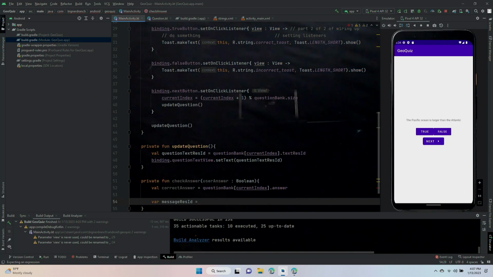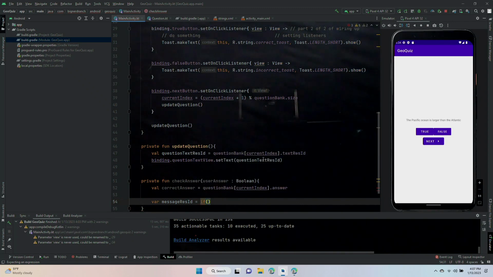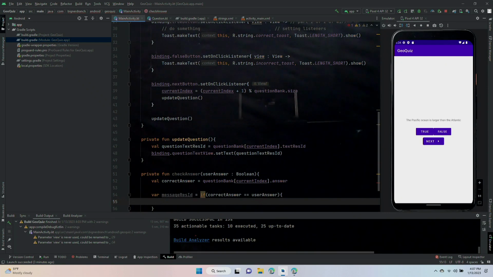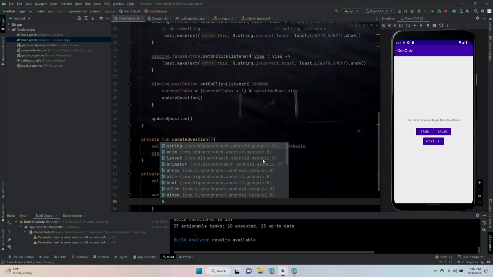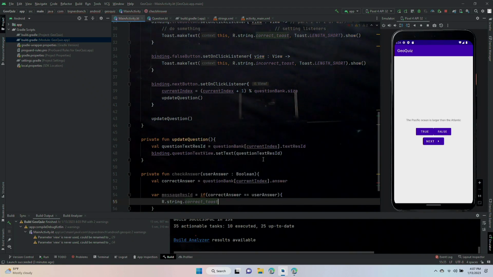well, that actually depends. So if the correct answer and the user answer match, then you got it right. So if correctAnswer double equals userAnswer, begin curly brace, then we are going to say it is equal to R.string. and then we'll give the correct toast.